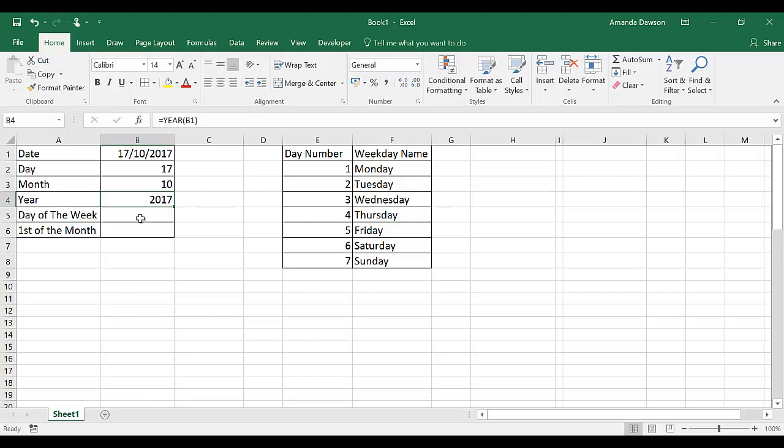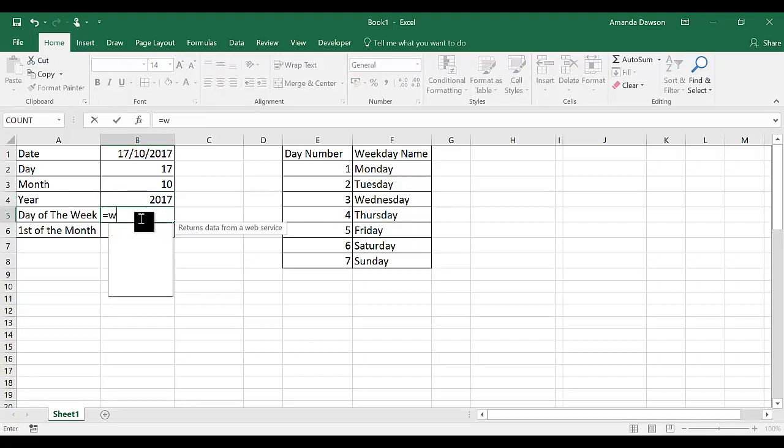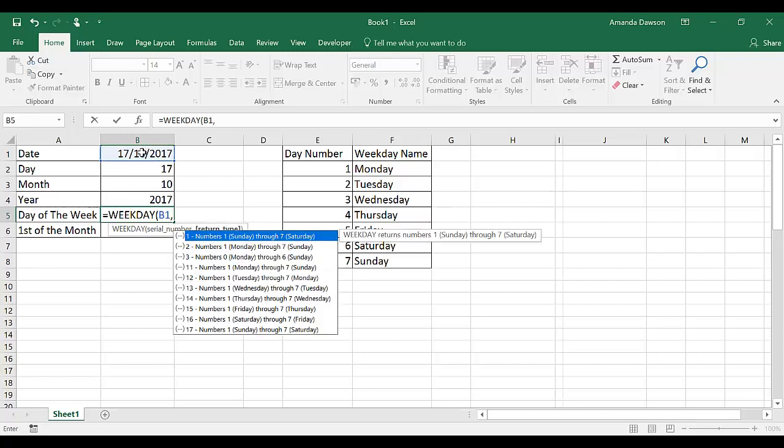I might want to find the day of the week. The function we need is called WEEKDAY. It requires the serial number, which is the date, and then it has a return type. This allows me to start the numbering on a different day of the week.